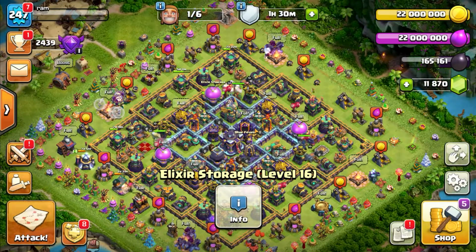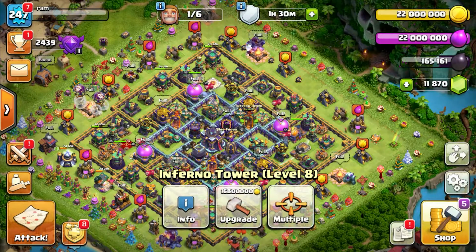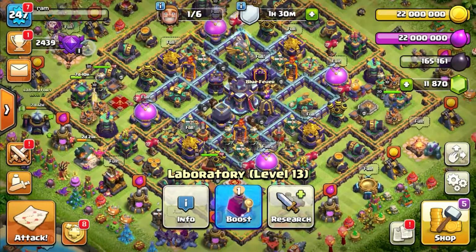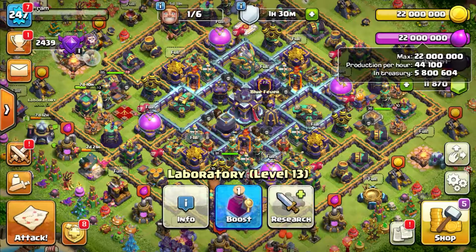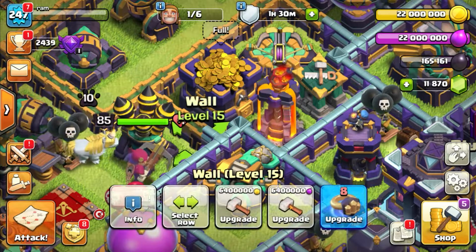So what will we start right now? I don't want to start my archer tower. I have only one inferno tower pending, and we have 7 days left to start the next research, so we can utilize our elixir loot on walls. Let's go ahead and do that first. Let's go ahead and upgrade a few walls.